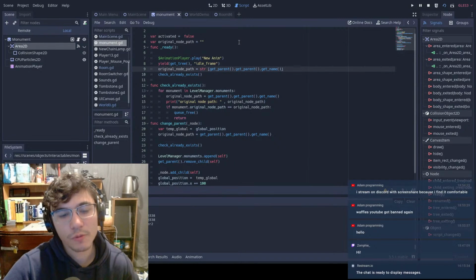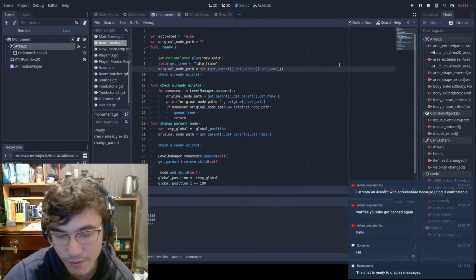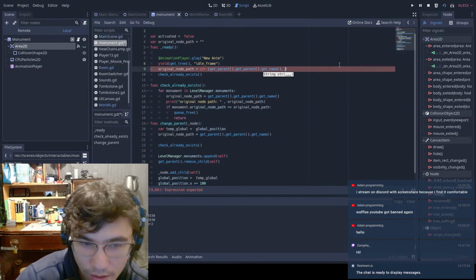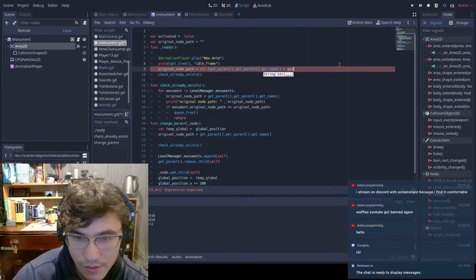Trying to think, because we are queue freeing this room, so the name might change. Let's just see what happens here. Str get parent plus get name.